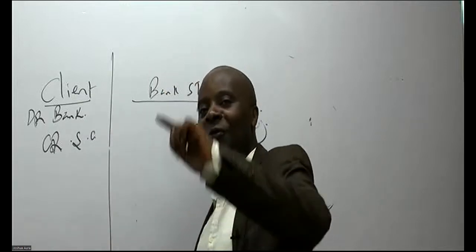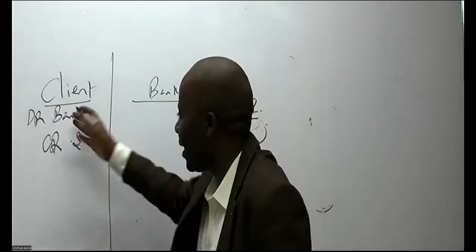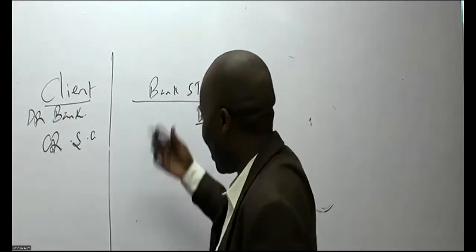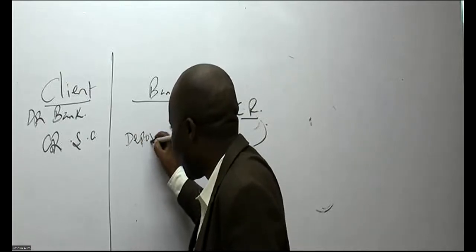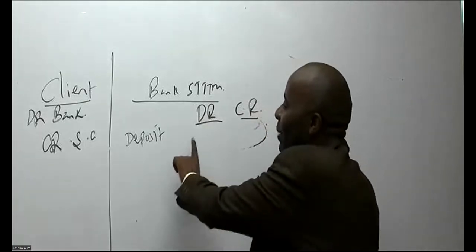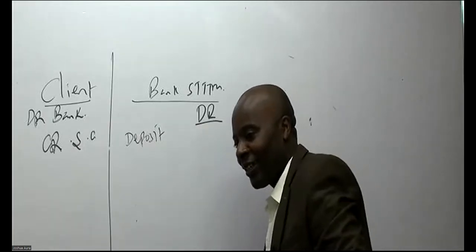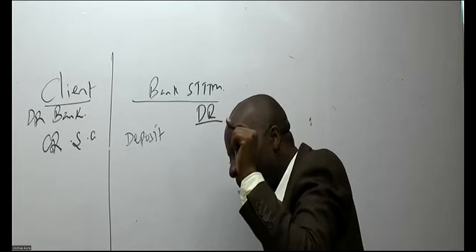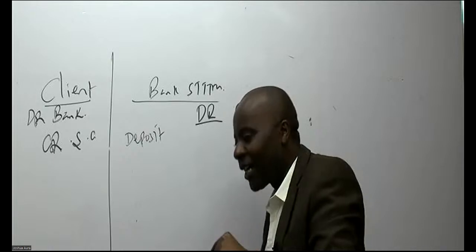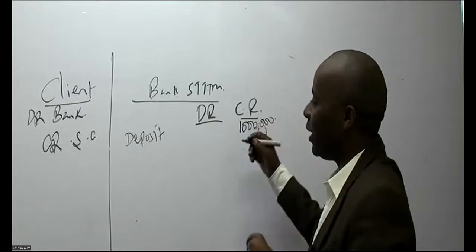But how about from the bank's perspective? When they come here, depending on the check number, I have to pay them. Or I can even do a direct deposit. So then they'll come here and mention deposit. So this deposit of 1 million, which belongs to this customer, where is the bank going to place it? Is it on the debit side or credit side? Where will the bank place that 1 million that I've taken to them? On the debit or credit? Credit side, yes. So they'll say a deposit, for example, deposit by this and this. We have the dates, etc.